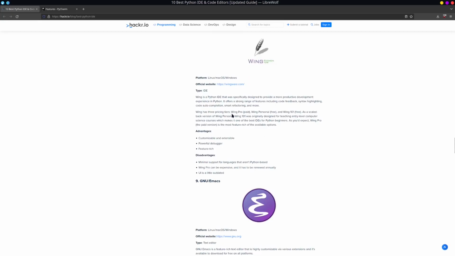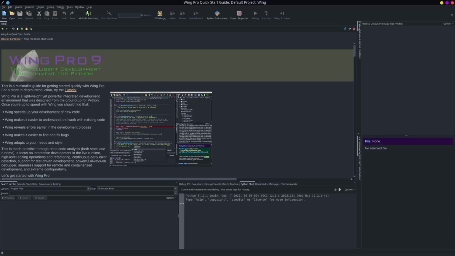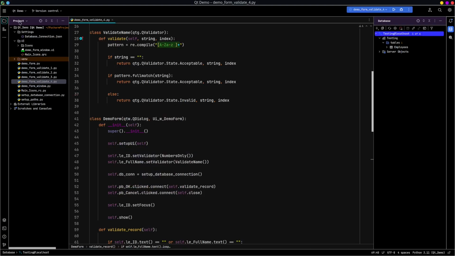Now, here's another instance where somebody's personal opinion is creeping into one of these articles, which is the UI is a little outdated. Okay, here's Wing Pro. And I'm looking at this and I don't know where this is outdated. You have menus, buttons, a toolbar, this big window for the editor. Here's your project files, if I had any. What's dated? Versus PyCharm, which has the project files, my code editing, and because I can, I actually have my MySQL database connection up here or in this window.